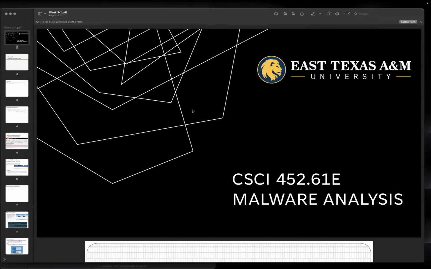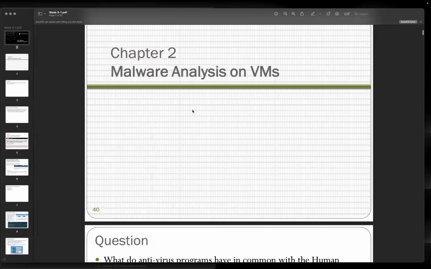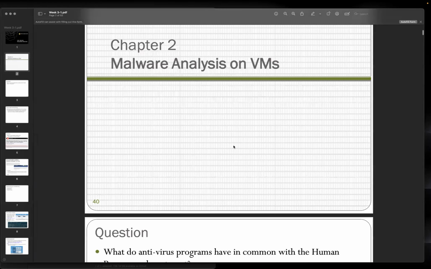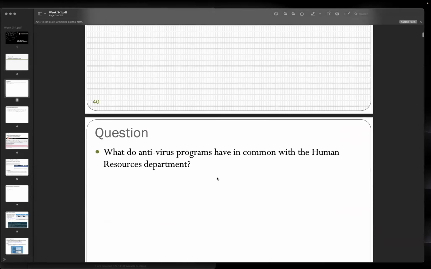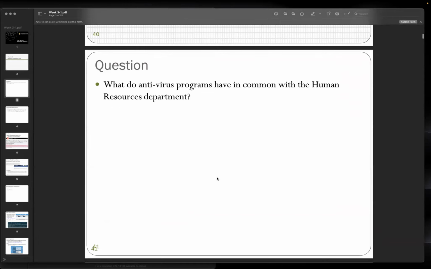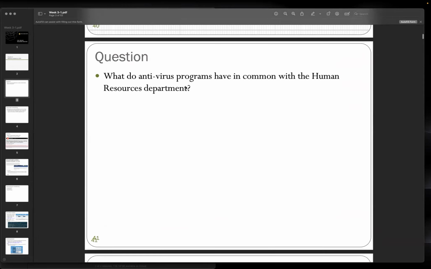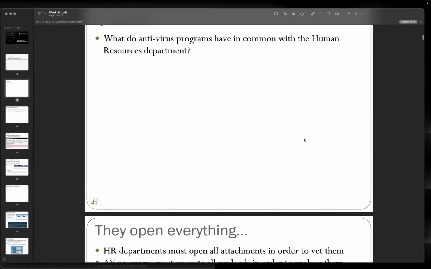For today, we'll move on to talk about dynamic analysis. When we do malware analysis on a VM, we need to think about what antivirus programs have in common with, say, a human resources department. How can we check?